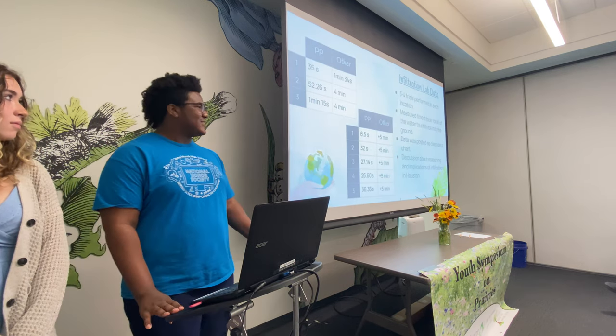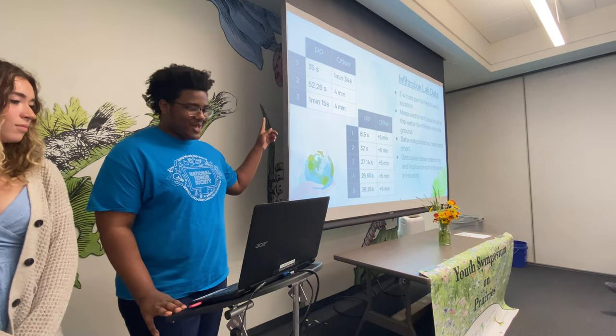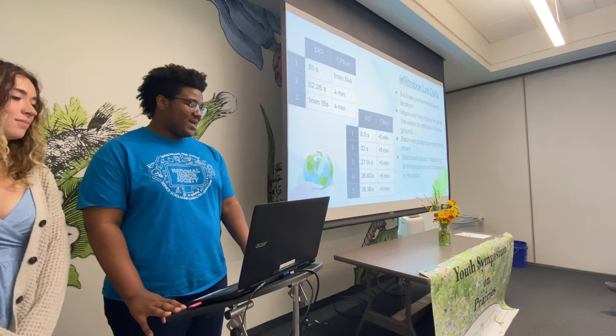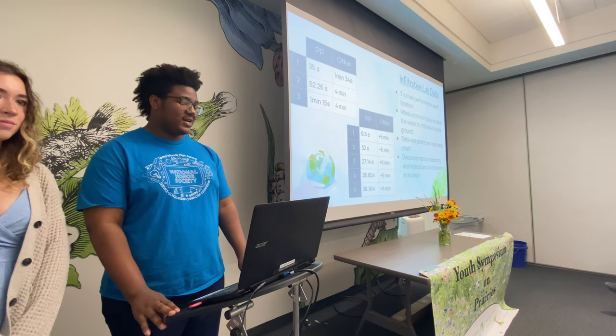So this is the lab data we got from the test. PP stands for pocket prairie and others outside of the pocket prairie. And as you can see, the infiltration time inside the pocket prairie is significantly faster than the location outside of the pocket.